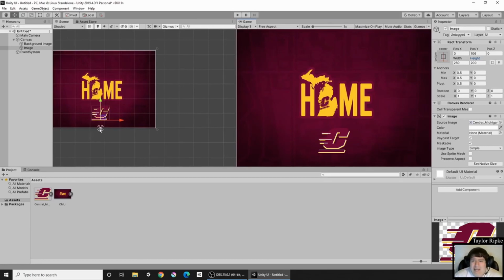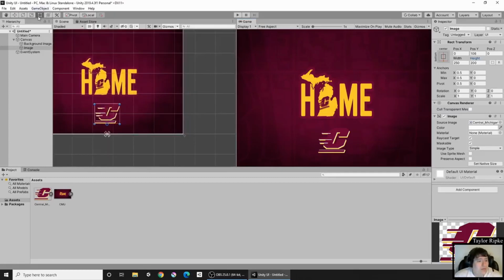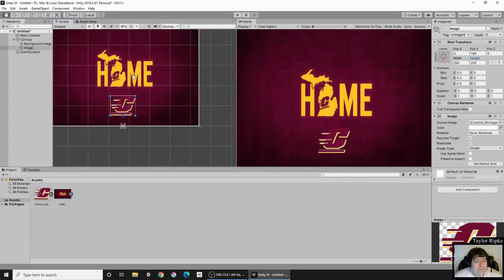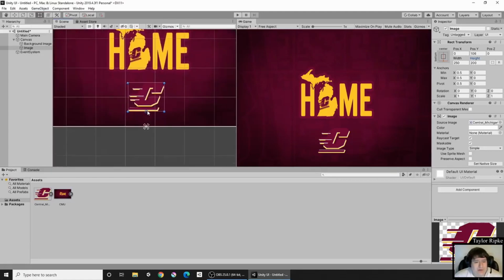So we talked about the anchoring system. We talked about how to add images. The last thing we need to talk about is the pivoting system. With the rect tool enabled, you'll be able to see the pivot. The pivot is going to be this circle here. You can see the coordinates for the pivot in the inspector right here. Currently it's at 0.5, 0.5. Notice if we were to change that to 0, for example, it's going to go over here to this corner. You can put in values here, and you can see how the pivot is going to change.